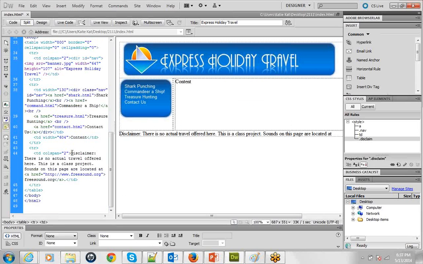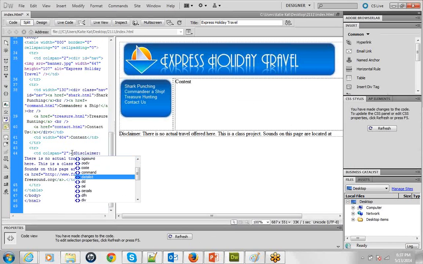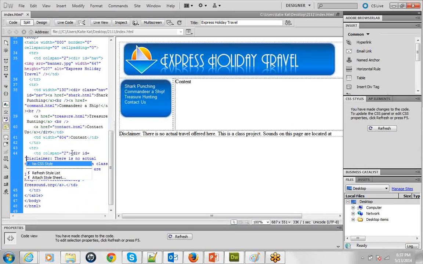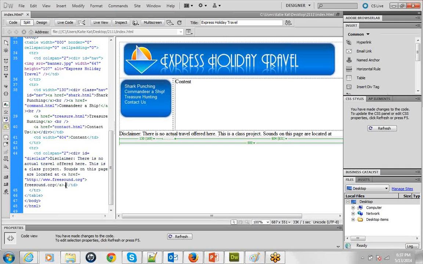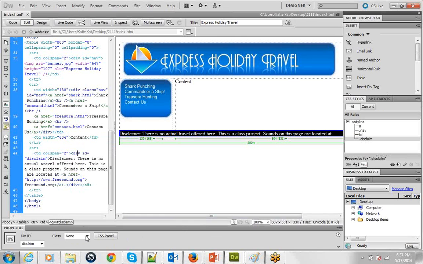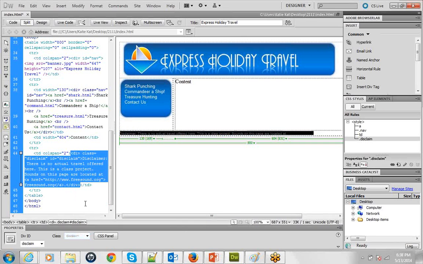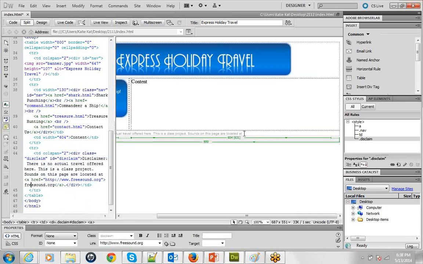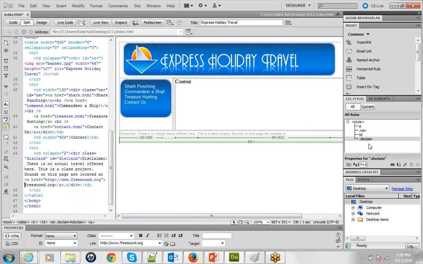And I'm going to come in here and build a div tag around this. This ID just sets the div tag apart. So there's nothing spectacular or magic about that. It's just giving a name to it. So if you needed to refer to it, for instance, in JavaScript later on, you could do so. So here I'm going to select the class, disclaim. You'll see that everything sort of fades out. Now, what you don't see is the link.